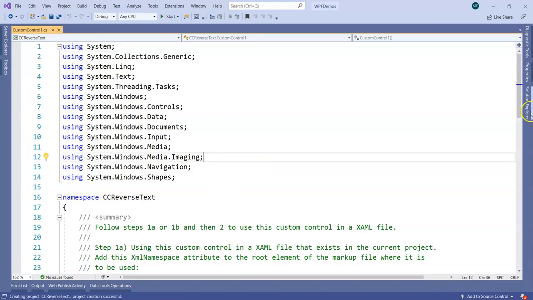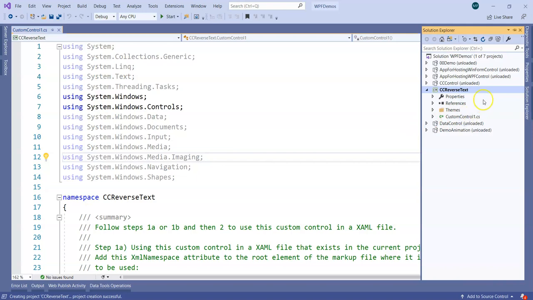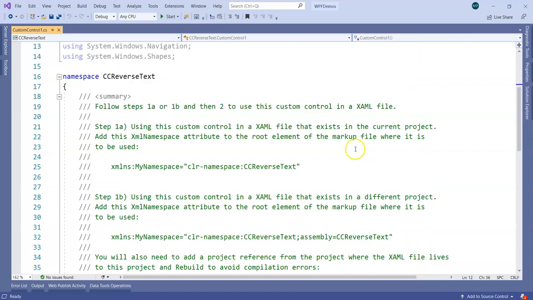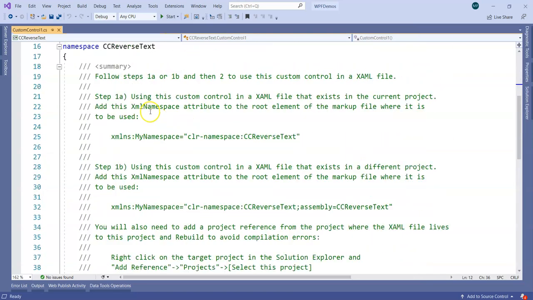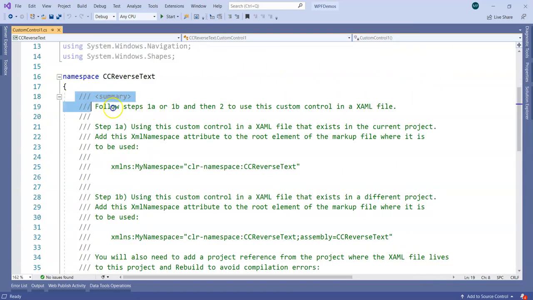Now a bit of change you will find. When we created the user control, there was a .xaml file in the project. There was UserControl1.xaml, and then we literally authored similar code. There was a control in XAML, there was C# code behind, and ultimately we compiled everything in the form of a DLL. Now in case of a custom control, what you will see is that the custom control project has only a class file. Visual Studio is very good at it.